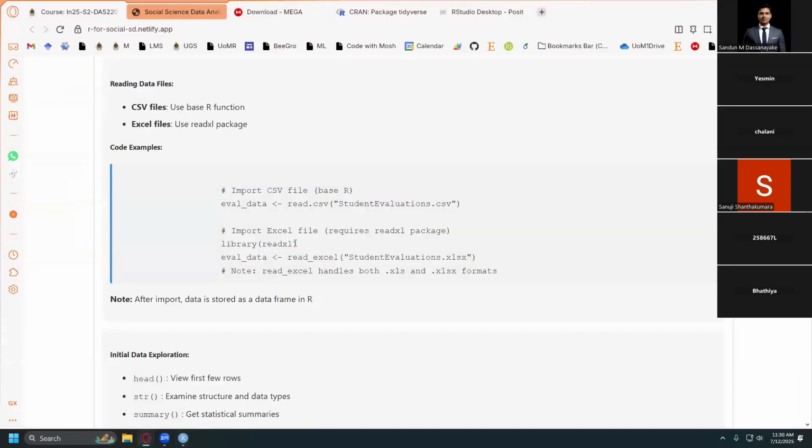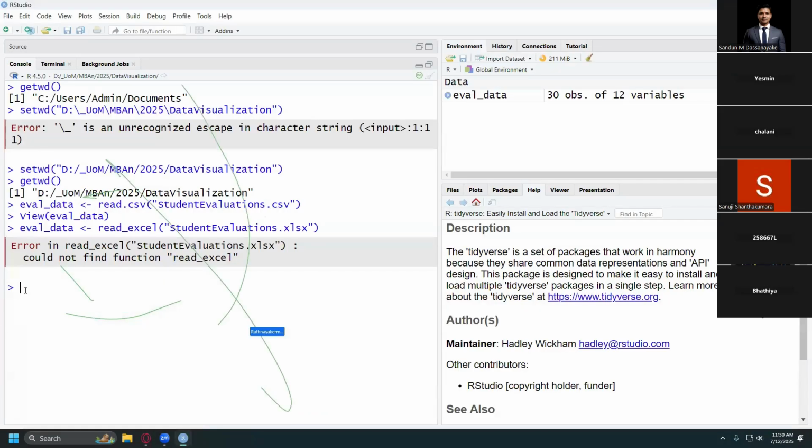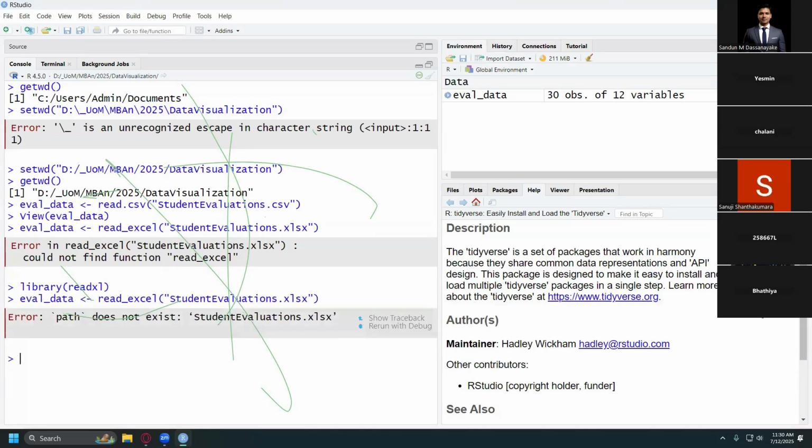So we need to first of all load the library readxl. So we load the library readxl and enter. The library will be loaded. Now if I type in read_excel, where is the student evaluation?